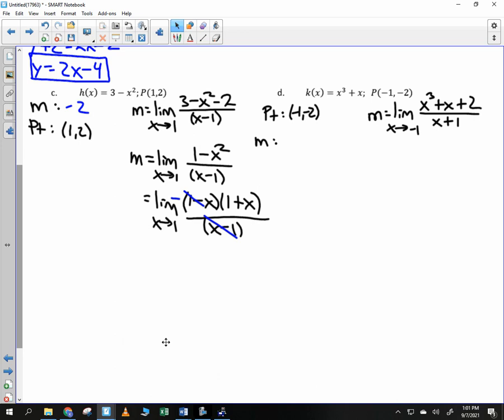I, in the top, have x cubed plus x plus 2 over x plus 1. Is that what you have? Do you have x approaching negative 1? I don't even need to plug it in. If I plugged in negative 1, what would I get in the top and bottom? 0 over 0. All the time in these situations. So the whole idea is that we calculate 0 over 0. We'll see if you remember, I don't know how x cubed plus x plus 2 factors, but I promise it does. So how do we go about this process?